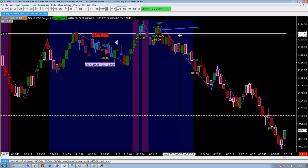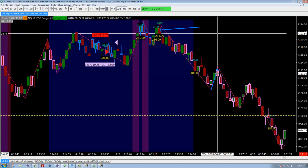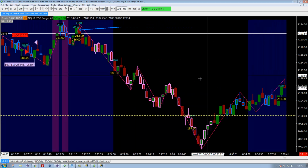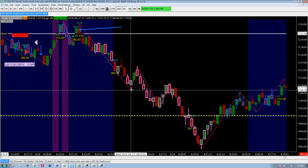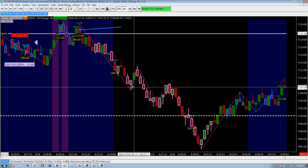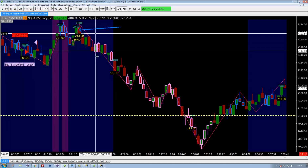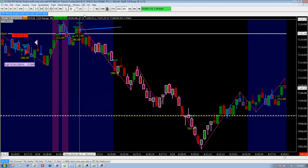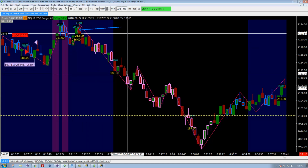So assuming you can get filled somewhere in here, 2150 down to here is 9 points. You don't want to catch 9 points. You want to catch that whole move, and that's why we don't like the 20 tick trail. But it's difficult, because on the days when the market's not moving very much, you give back too much. And on other days when it's pretty wild, it's the same problem. So you just got to make a choice and live with it.